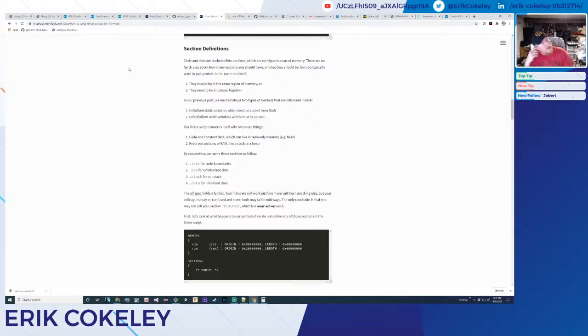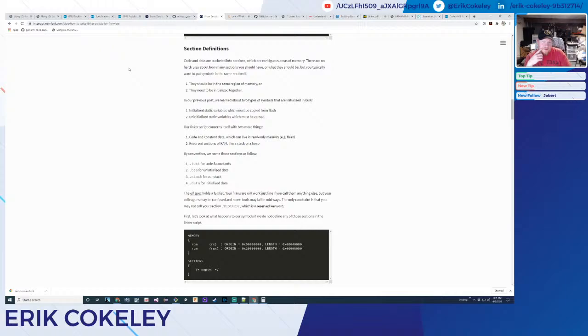Correct. Yeah, so you can get optimization. And then if there are certain regions of memory that are going to have security and stuff, then you would probably define them separately. But in our previous post, we learned about two types of symbols that are initialized in bulk. Initialized static variables, which must be copied from flash, and uninitialized ones, which must be zeroed out.